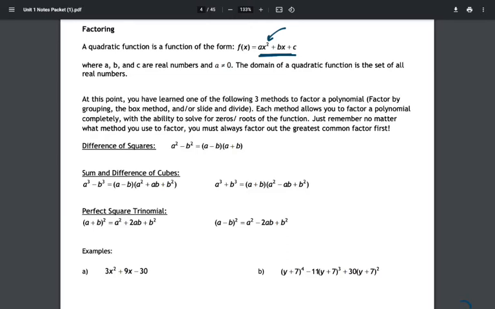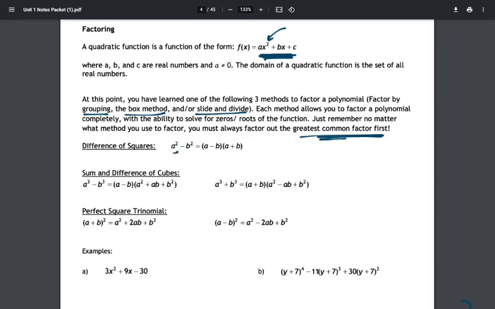So we have 3 special ways of factoring. There's various ways to just do this trinomial. You can do basic guess and check, or there's the grouping method, there's the box method, or there's slide and divide. That's how to do a normal trinomial. These are special though. These are when you've got two terms. Oh, another thing to always remember is to make sure you get the greatest common factor first, if there is one.